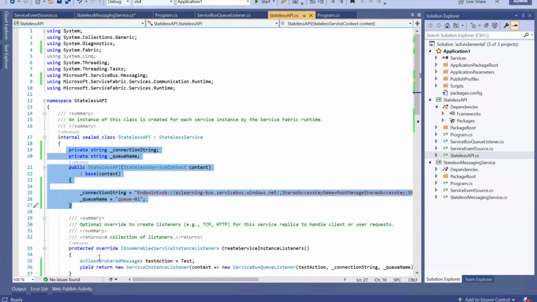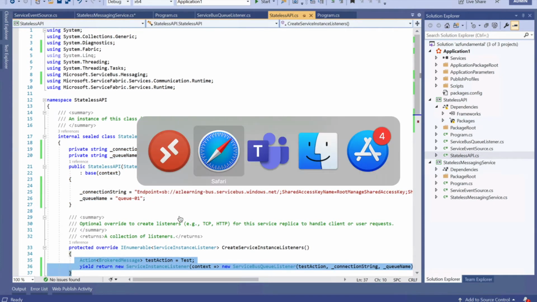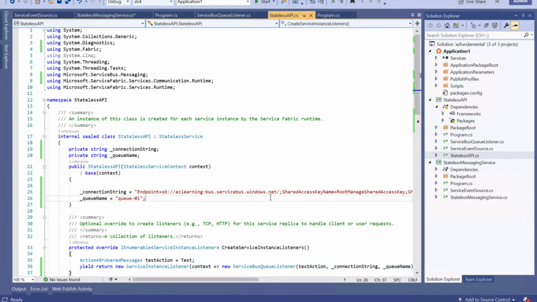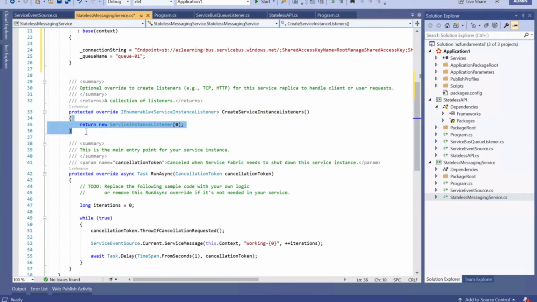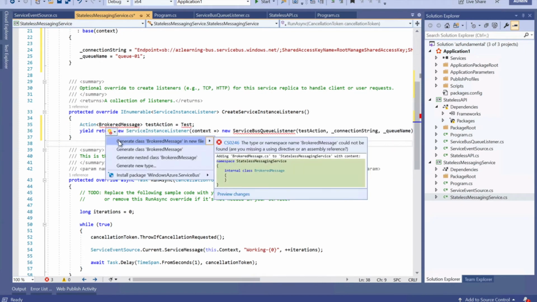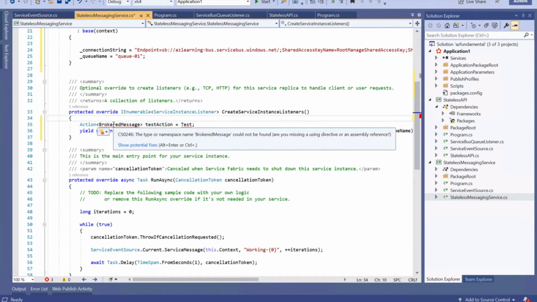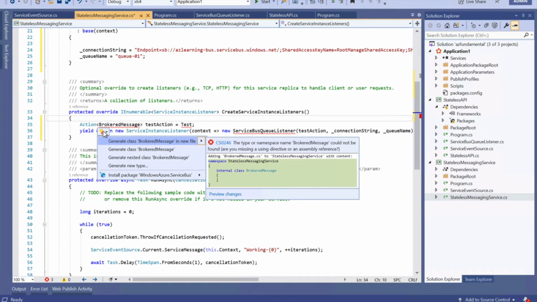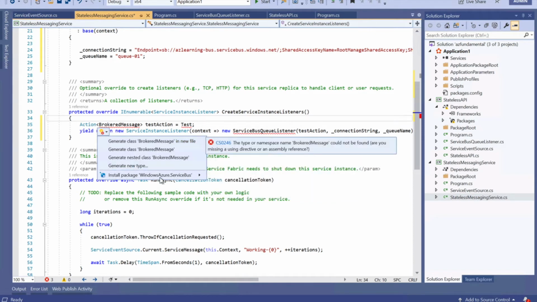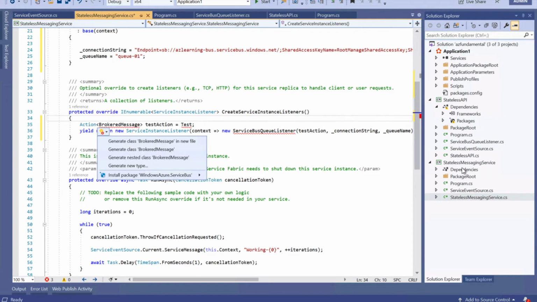For that, I'll just copy this code and then I'll explain what exactly we are doing here. We need to install this package, WindowsAzure.ServiceBus. So let's install the package first of all.